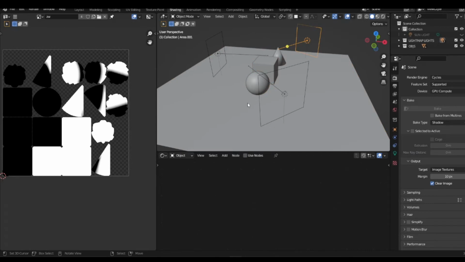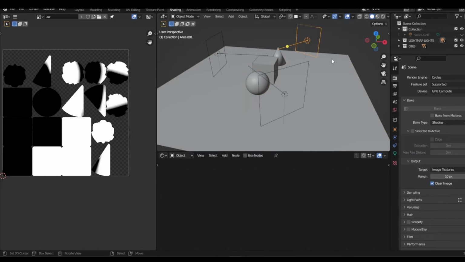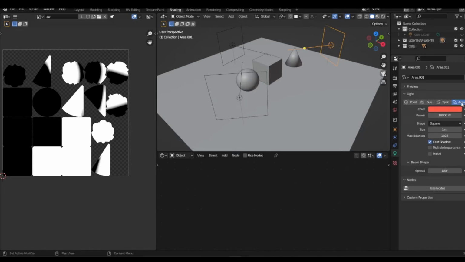These lights are Shift A, and when you go down to light, they're area lights. I have these set up. When you select them and go into the light properties, they're set as areas. There are different colors, different powers, the shape of them, etc.